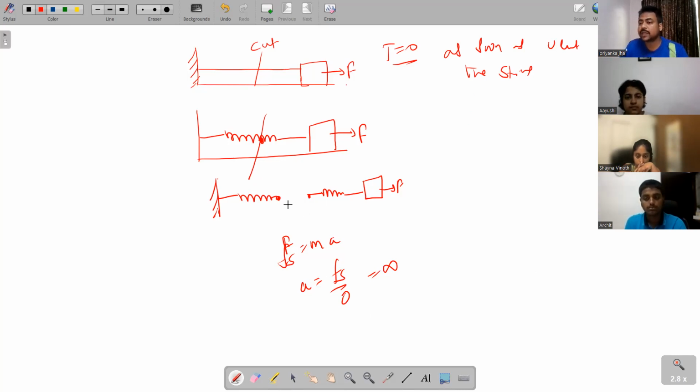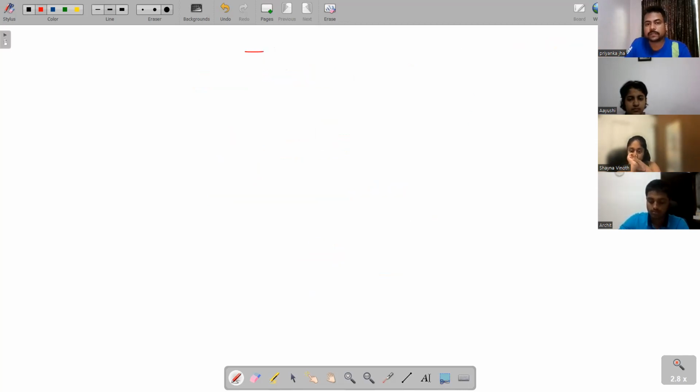It means that as soon as you cut the spring, in a fraction of a second it will get into its original position, natural length, means no elongation, no compression. And if it is at natural length, it will have zero tension. So again, this will have zero tension. Understood? So as soon as you cut the spring or a string, tension will become zero.